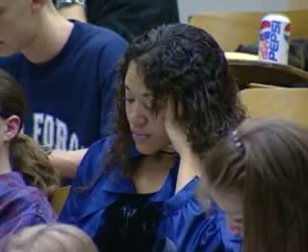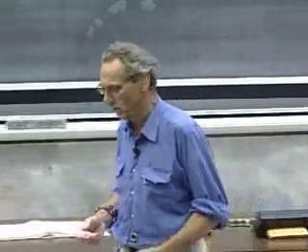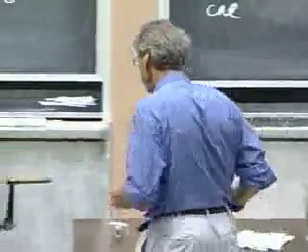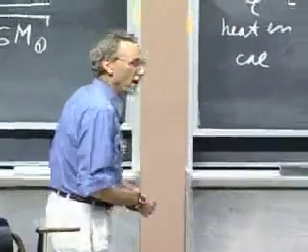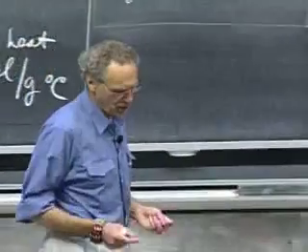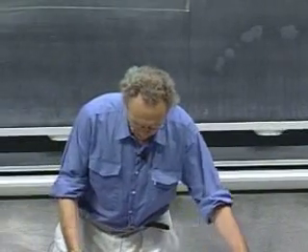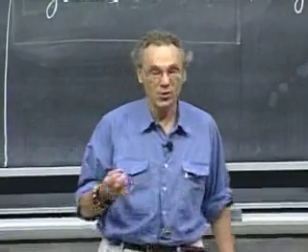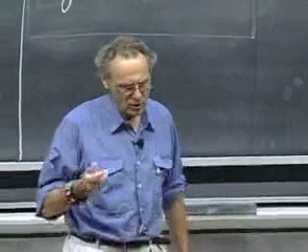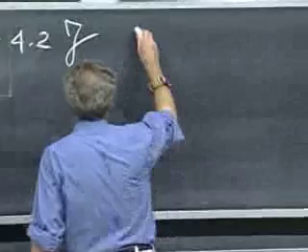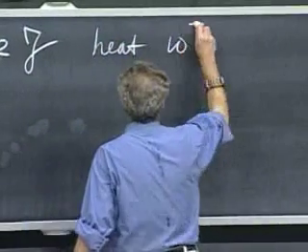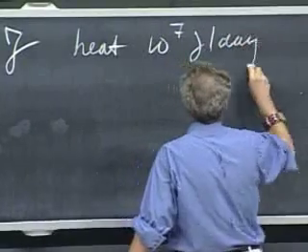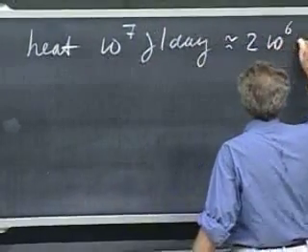100 watts. You radiate at the same level as a 100-watt light bulb, but it's, of course, distributed over a much larger area, so you're not as hot as a 100-watt light bulb. But it's a fantastic amount. 100 watts that you radiate for the simple fact that your body has to be kept at that temperature. It means that in one day about 10 to the 7 joules is what you generate in terms of heat. 10 to the 7 joules per day. And that is about 2 million calories per day.